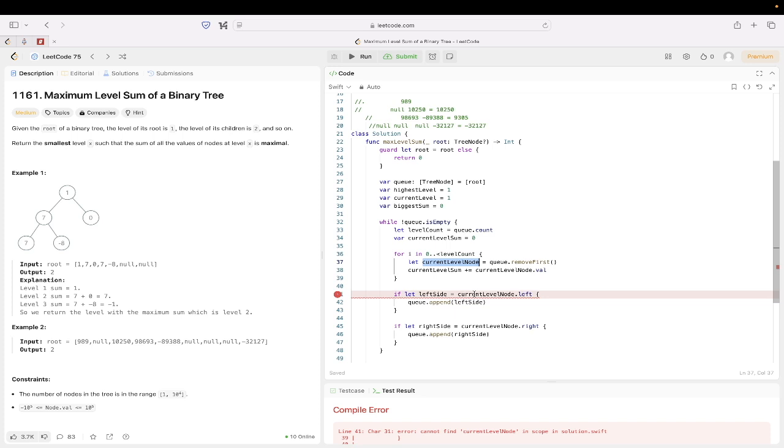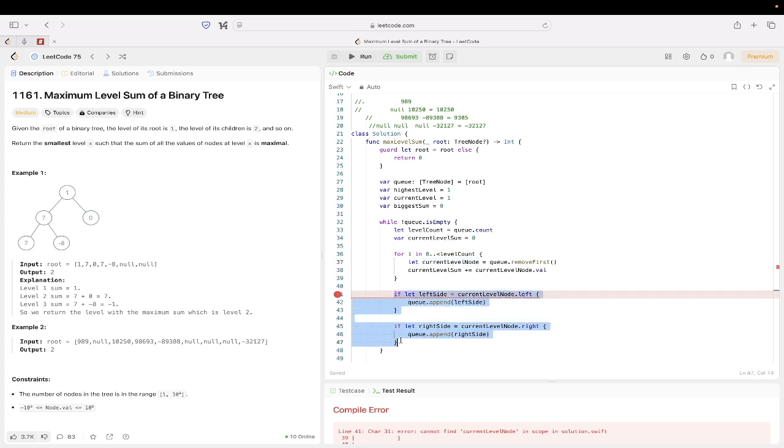What am I doing wrong? It should be in this.